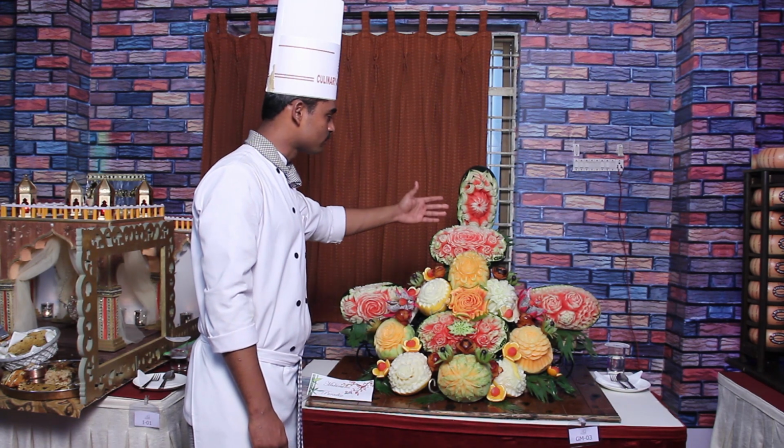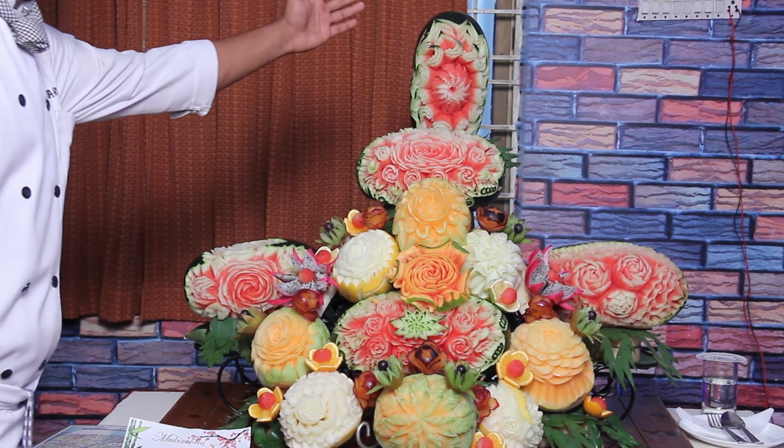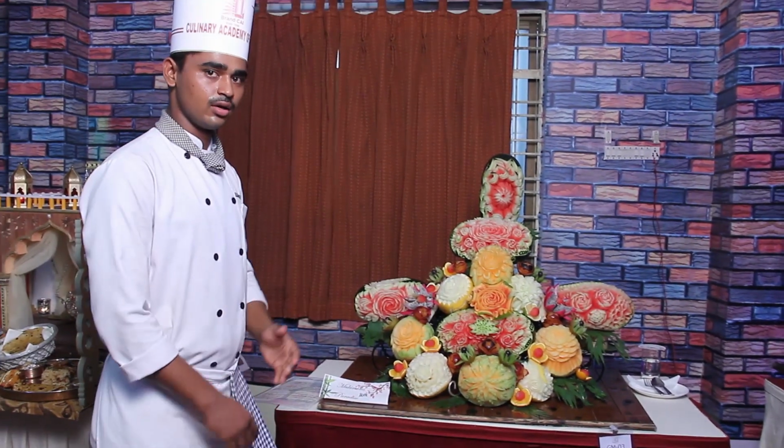This is like a waterfall, like a floral flow paradise. That's why I'm arranging it like this, step by step, the carvings, like when we are seeing the sea.